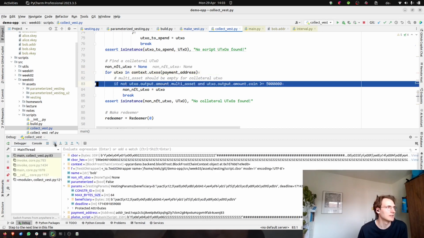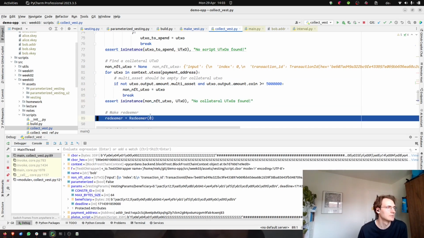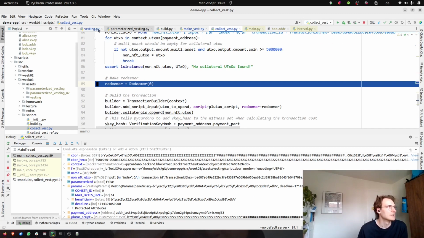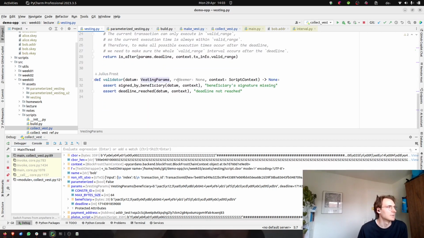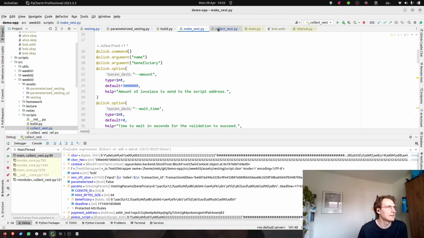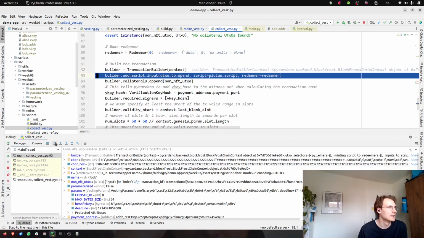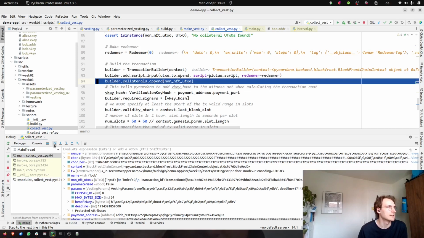Now, okay, we are adding a collateral output, but we are doing this explicitly here. Again, PyCardano could do this for us. The redeemer, if we look here, is ignored, so we just put anything again. And now we construct the transaction. We add a script input. We add our collateral, which we could leave as well. Yes, the script input, a detail for you. The redeemer is here. The script we found and the UTXO is there.